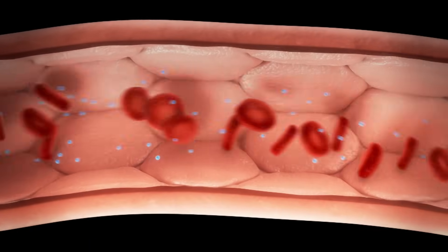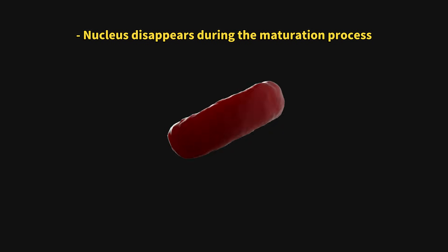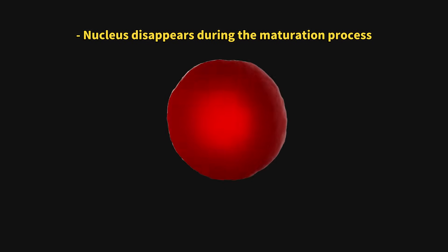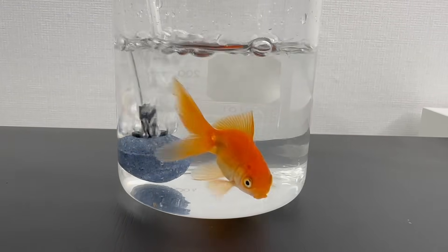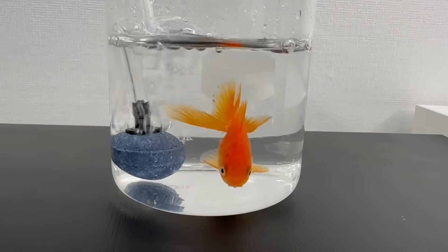The job of red blood cells is pretty much the same in fish and humans, but there's a cool difference. Human red blood cells look like donuts without a center, and they don't have a nucleus. Fish red blood cells, on the other hand, are ovoid and do have a nucleus. After we finished filming, I made sure Giganteus was fully okay and then put him back in his tank.